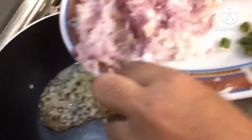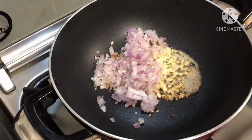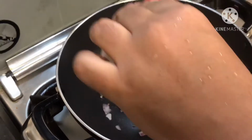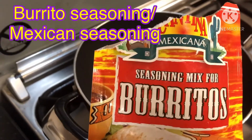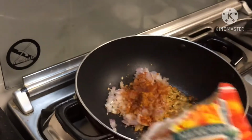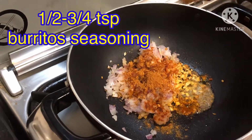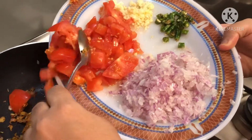Some onion. Let's add some salt into it. Get this burrito seasoning from the market, or you can buy any Mexican seasoning. So I'm going to add around 1/2 teaspoon of burrito seasoning. So into this, I'm going to add some tomatoes.